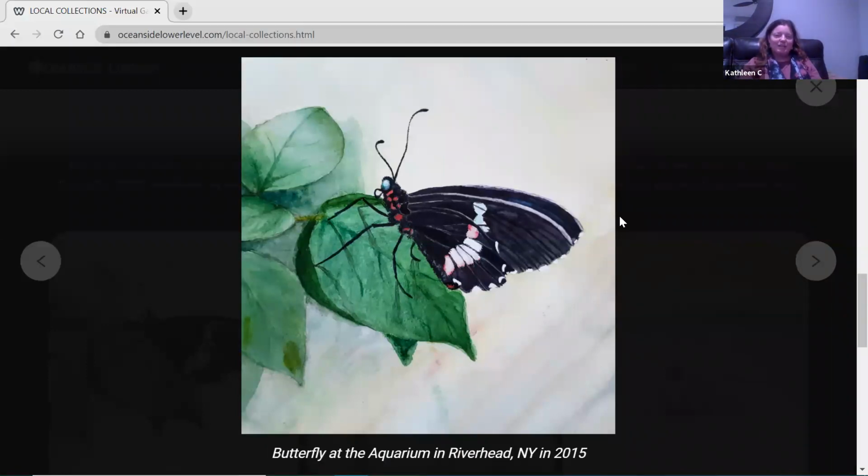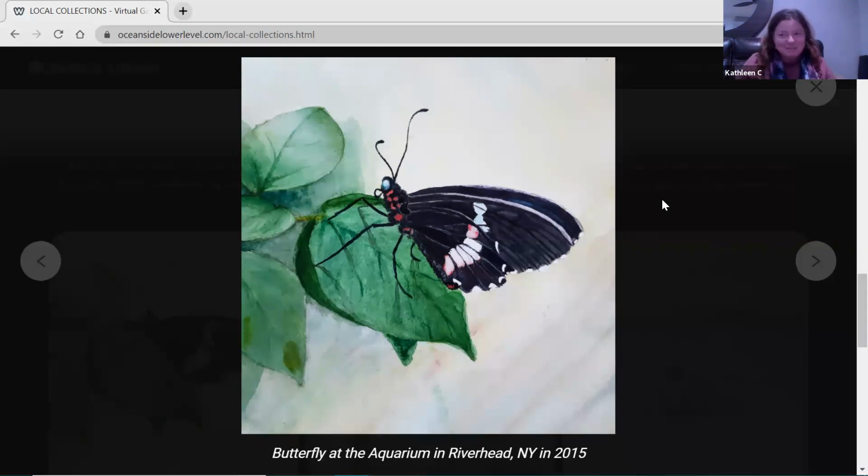This is an example from Riverhead. But I wanted, as we go through these, to tell you about how I got into watercolor painting. I went on a tour with a group of friends to an art event in the city where various artists opened their studios and let people in just to see what that was like and to show off their art and obviously sell it.